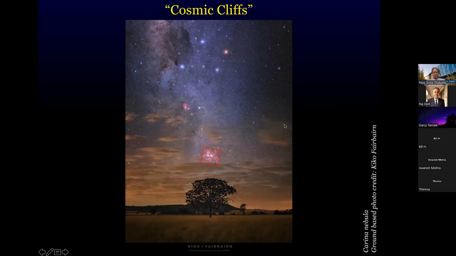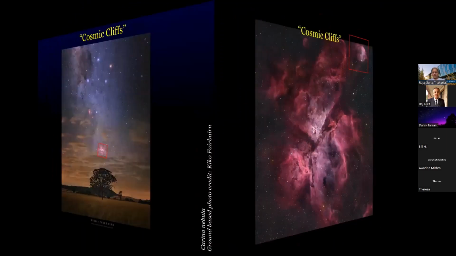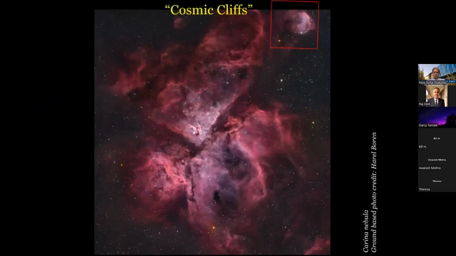So just what's inside. Again, I'll go back and forth. And this one is taken by Harold Boren. Again, it's a ground-based astronomical photograph. And in the next image, we're going to zoom in on a section up here, section of the nebula up here. And these are clouds of gas and dust that are lit up by ionizing radiation from nearby stars. That's ionizing the gas, causing the electrons to first escape and then cascade back down and produce light. You're seeing a mixture of H-alpha light and other Balmer lines.